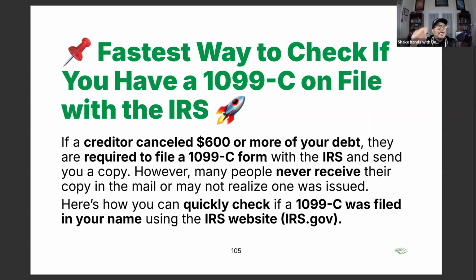Okay, so if you got some kind of form at the end of the year talking about a 1099, and you're like, well, I didn't even work anywhere, I'm a W-2 employee, what does this 1099 say I got for $1,500? That means you probably had a charge-off. Even if you can't find that form, I'm going to show you how to get it here, and it's again over $600.